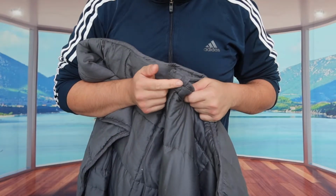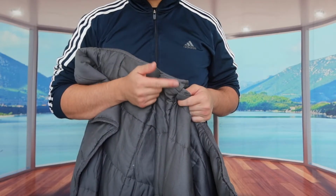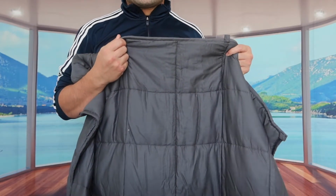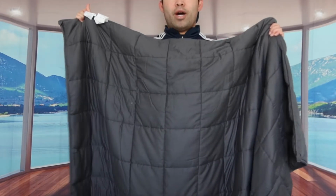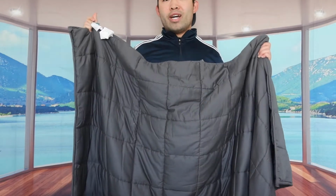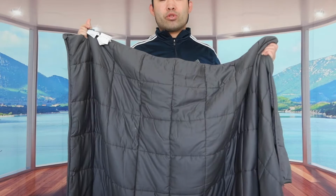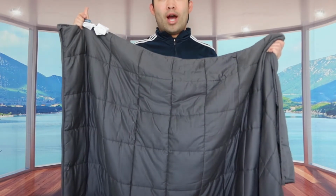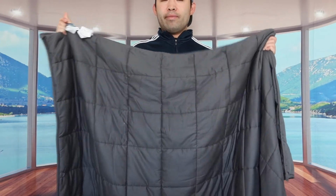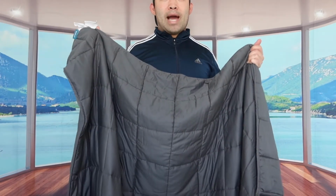And the way how they designed the blanket right here, they do have this part on the side. So that way if you guys want to put a cover in the outer layer, you definitely can. Because this is basically like the inner layer, like an insert. But for this product, you can definitely throw this into the washer and dryer if you guys want to. So if you guys do want to wash your product, you definitely want to use cold water to wash it. If you guys want to dry it in the dryer, you definitely want to tumble dry low. So use it in the lowest setting, but this is basically what the product looks like. Let me actually go wash and dry this first and then come back and test it out.